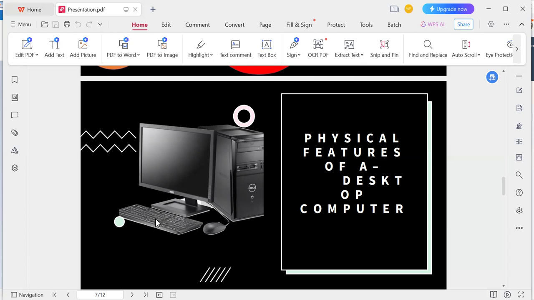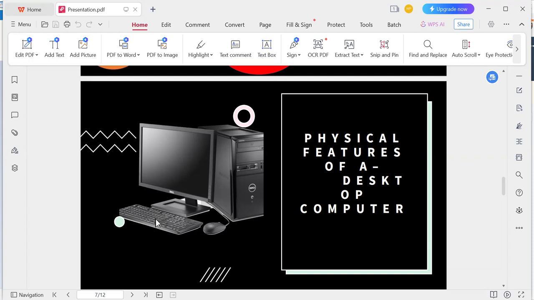Now let's think of the keyboard as a tool you can use to talk to your computer, like typing a message to a friend. Imagine your computer is your friend, and the keyboard is like a special language you both understand. Each key on the keyboard is like a different letter, number, or symbol. So when you press a key, you are telling your computer what you want it to do or say.